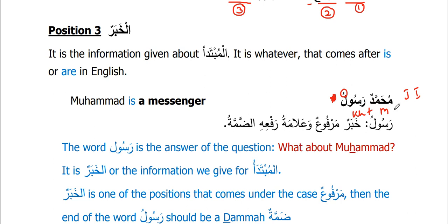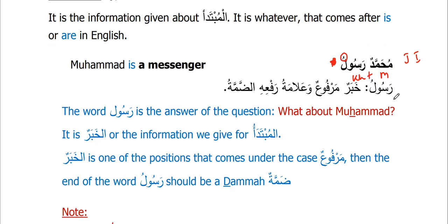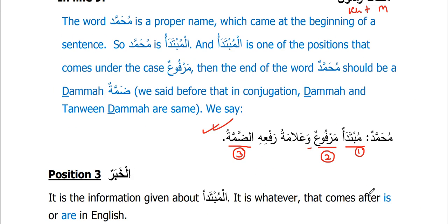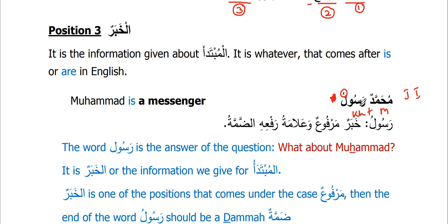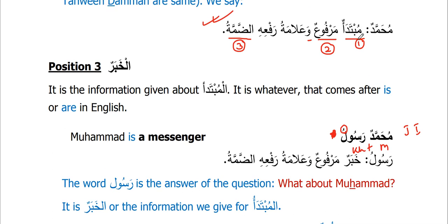So here what is happening for Rasul, how will you explain? We did the Muhammad i'rab here. Now we will do the i'rab for Rasul. Rasul is khabar. Khabarun. Now you can see the changes here. For Muhammad, the first thing you explained was mubtada. Now for Rasul, I'm saying khabarun. It is a khabar. First point. Second point is it is in marfu. We know khabar is also in marfu. Now, how are you proving that it is marfu?